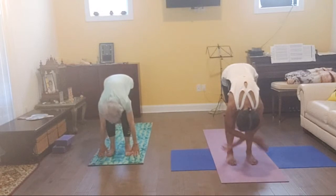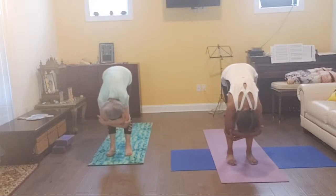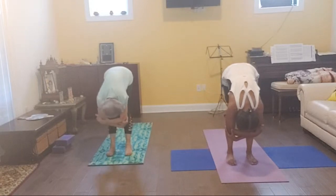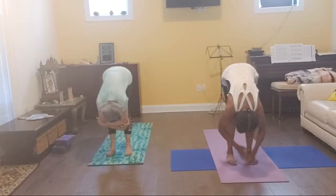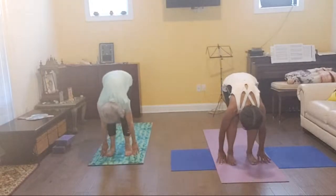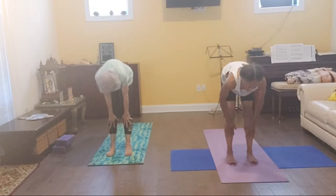Take a few breaths here and relax your head and shoulders. Inhale and exhale through your nose. You can grab your elbows if you'd like. You can move your neck side to side, your head side to side, as if you're saying yes and no to relax your neck. Inhale and exhale through your nose. Then put your hands down next to your feet, bend your knees slightly, and inhale up halfway, exhale down.